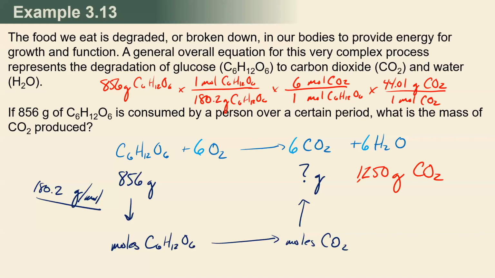Okay, this is called stoichiometry. Maybe that's a term you've heard thrown around, or a term you read on a syllabus. Stoichiometry is the method of moving from one part of a chemical equation into another part of a chemical equation, using that mole to mole ratio. We'll do a whole lot more of this throughout the semester. When we talk about gases, we won't do grams anymore, we'll do liters or milliliters. When we talk about thermochemistry, we'll talk about the joules that are released instead of the grams that are produced. And so we will use this technique a lot. So make sure that you're fairly confident with it.